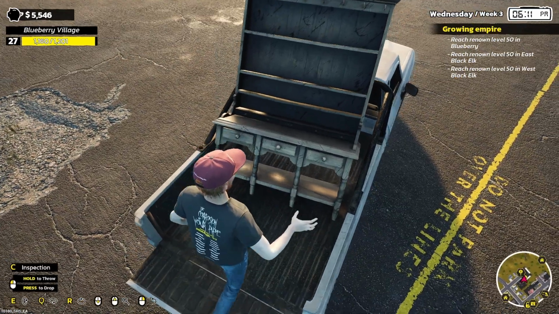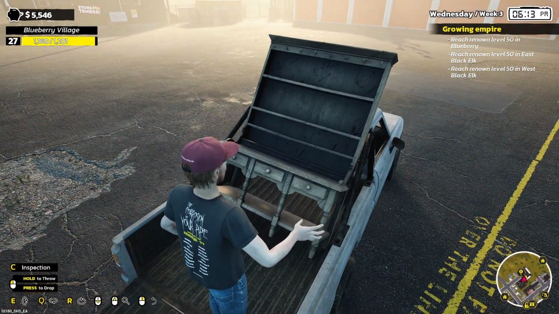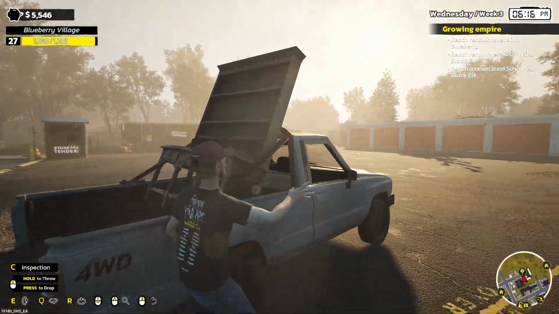I also later on discovered that if you right click, it balances out the item. It puts its bottom down. And I didn't realize that either. So, I mean, it's down there in the bottom left if you look. It's just not really clear.